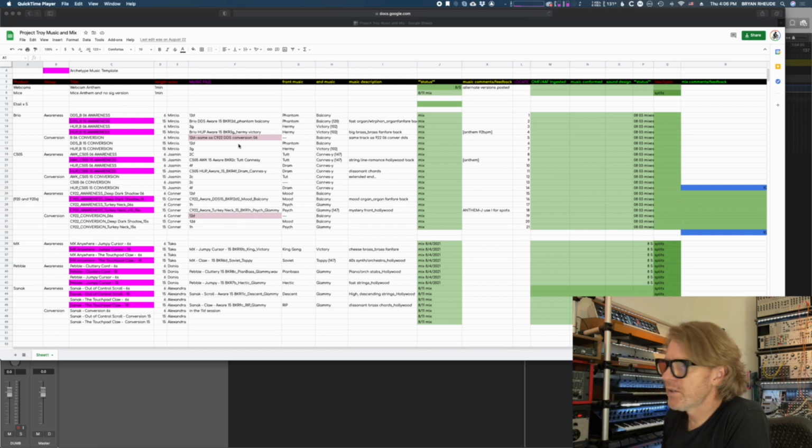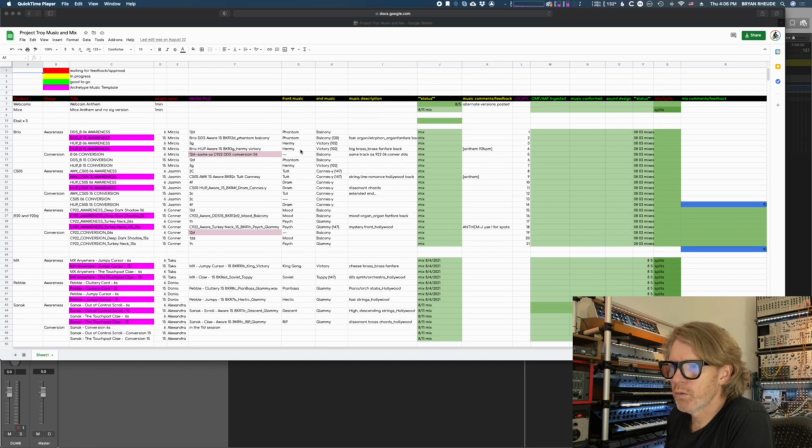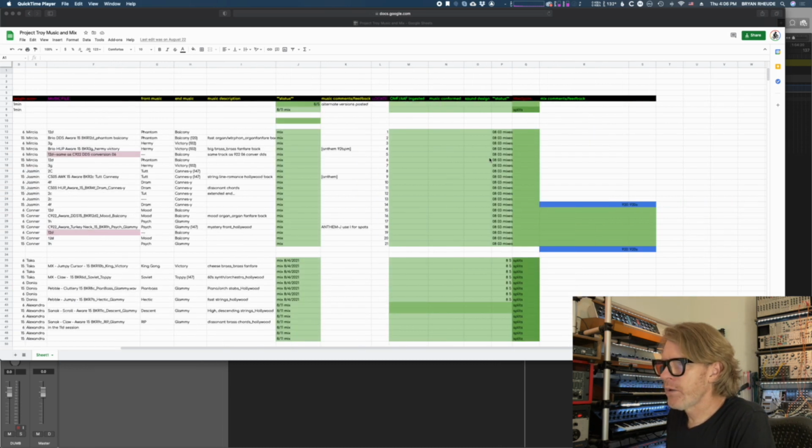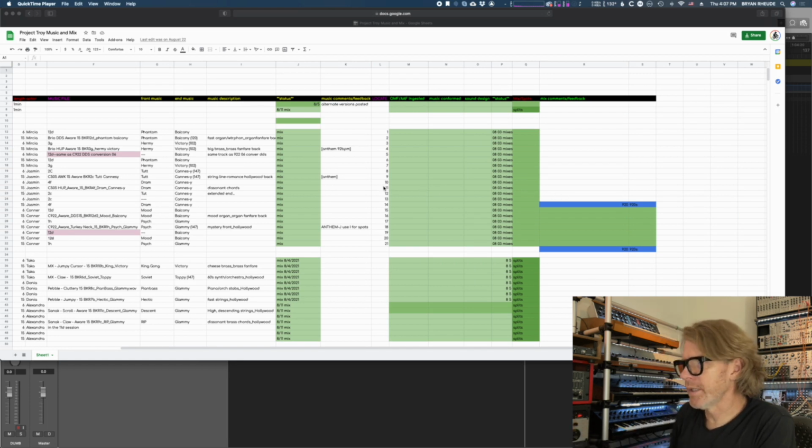And then I just used this to keep track of where we were in the process, and I would color code as we went along, and I would make notes. And if I got feedback from the client, I would put it in here and then get rid of it once I addressed it. And then I would move on to this section to keep track of the post-mix side of things until everything was green, and that was a happy day.